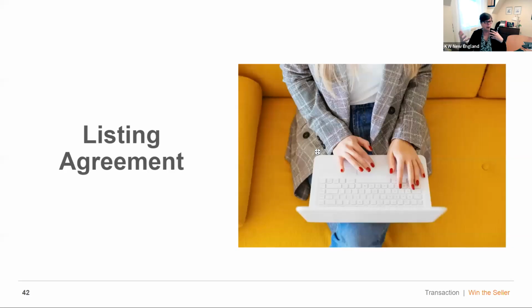Now, the next piece is something called the listing agreement. This is where we push you back over to the market center, because different states, different regions, everybody has their own listing agreements. I'm sure there's a seller consultation forms class. Make sure you understand them, get them, read them. You're not a lawyer, but have a basic understanding of what they mean, and have them with you in your bag for every meeting you go to for the rest of your life in real estate, right? Any other ahas?